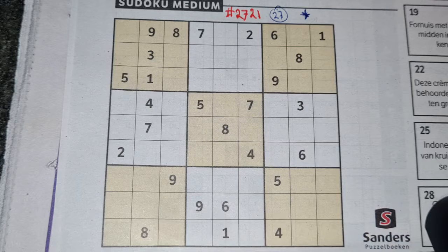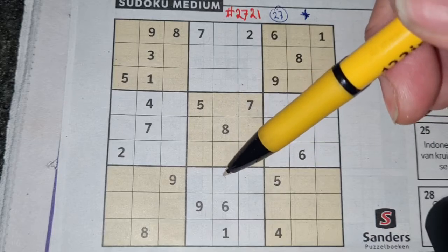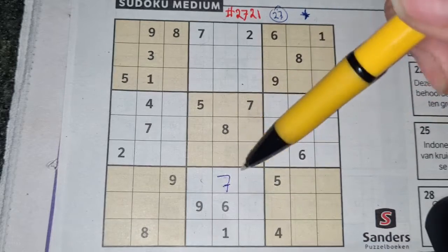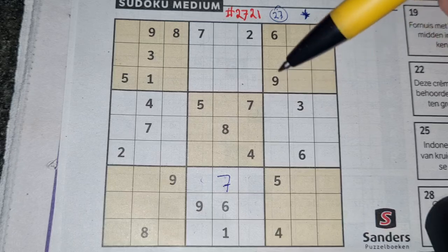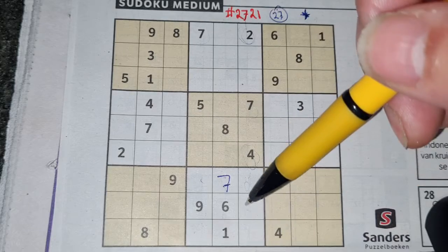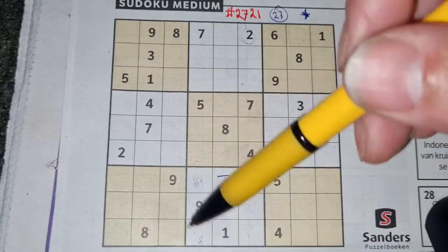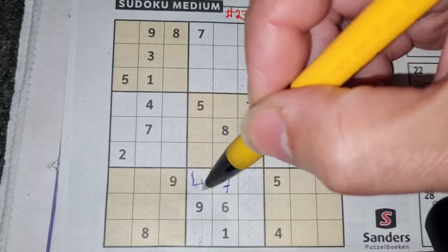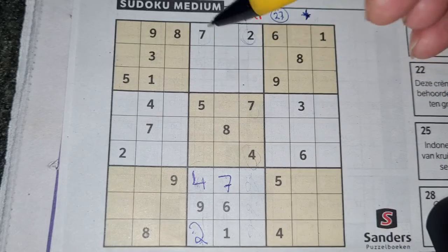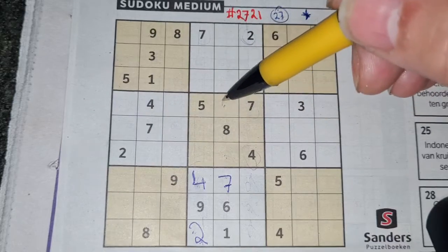Alright. Which number shall I pick? How about the 7 in this column? The only place for the 7 should be there. In this big square now we have 5 missing numbers. 2 of those missing numbers are the 2 and the 4. We have a 2 and a 4 in this column, so no 2 and 4 in these 3 boxes. The 2 and the 4 go in those 2 boxes in this big square. We see there 4, no 4 there, 4 should be here, and the 2 goes there. Alright, so we have a 2 in this column, 2 in that column. So in the middle column, the only 2 places for the 2 should be here or there. We see there 2, no 2 there, 2 should be there.